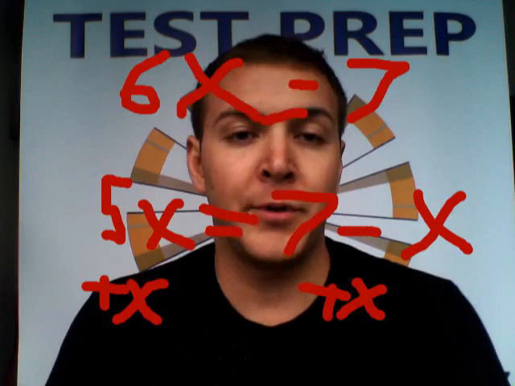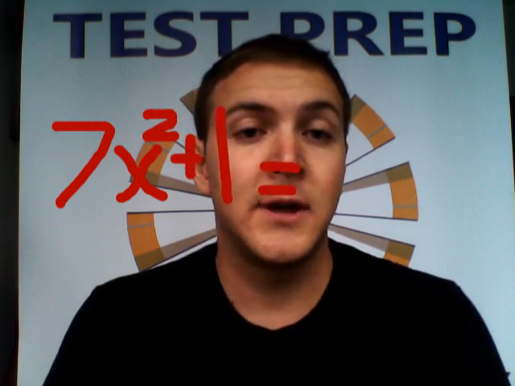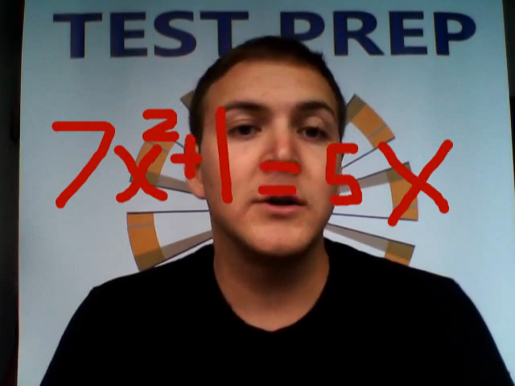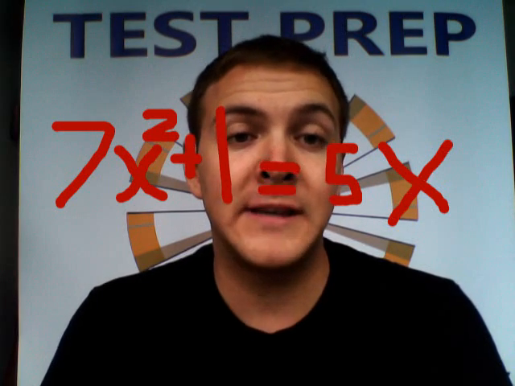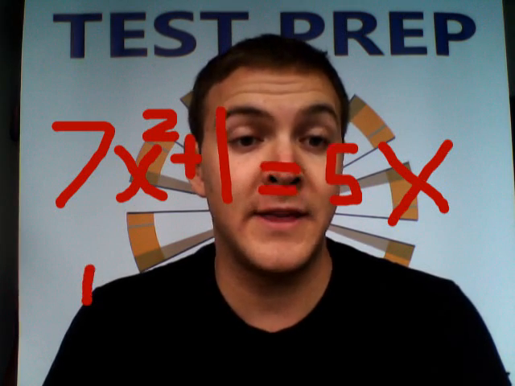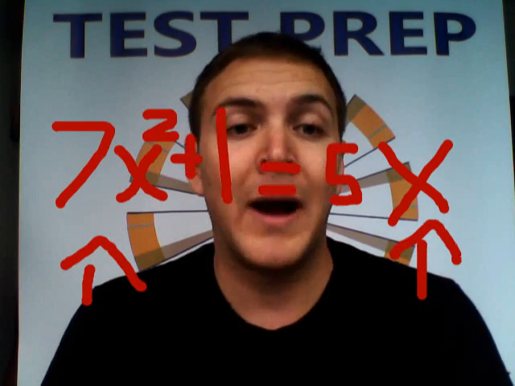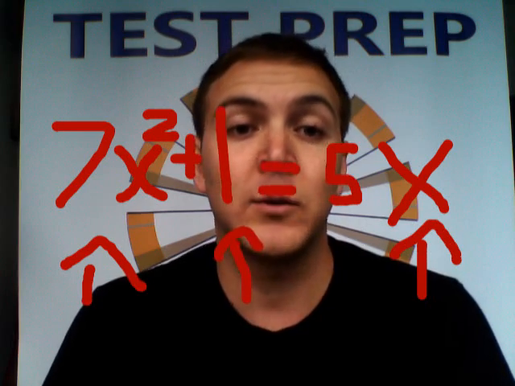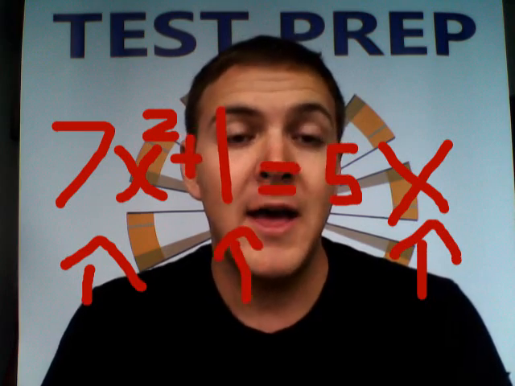Now, this gets a little more complex when you have certain things that are set up in a way so that you're not sure whether you multiply them or add to them as a group or as a whole. Let me give you an example of that. Let's say that you have 7x squared plus 1 equals 5x. Can you just divide both sides by x? Well, you can, of course. The problem, however, is that if you divide both sides by x, you can't just divide this by x and this by x. You have to divide this by x as well, the 1. So what you're going to get is 7x plus 1 over x equals 5. That's kind of a nightmare.